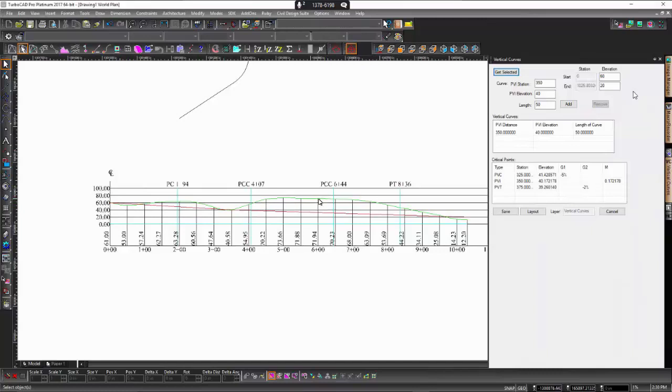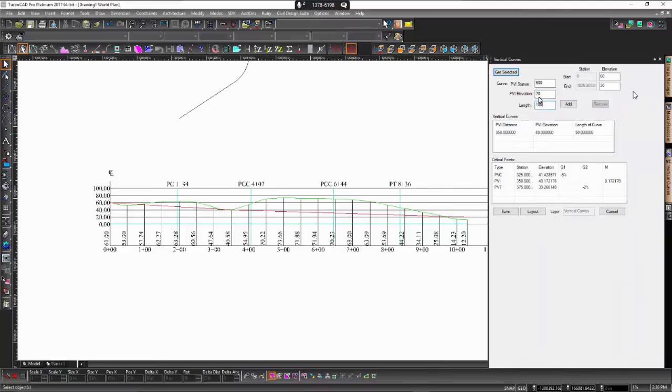For one here out at 600 with elevation 60. Looks like 70. 600. Elevation 70. Length, I'm going to make that 100.